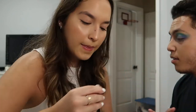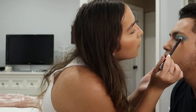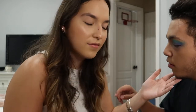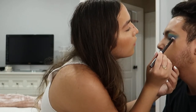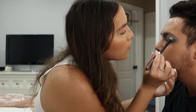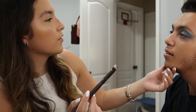I never tried on contacts in my life because I know my sister needs contacts. Yeah, I use contacts every single day. I don't know how people do it. Honestly, contacts aren't for everybody. But that was a lot scary. Anyway. Contacts are hard. Yours are easy to put on. Of course, I have the practice for it, but some people find it hard to put on contacts.